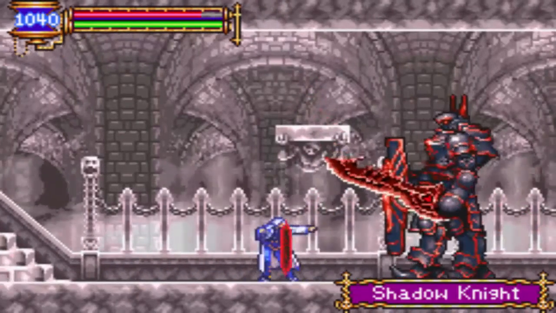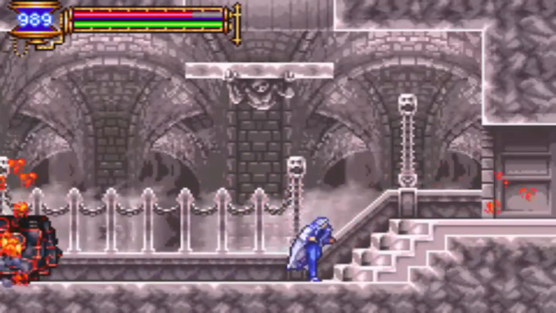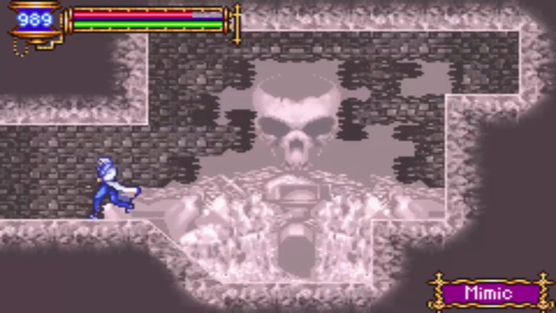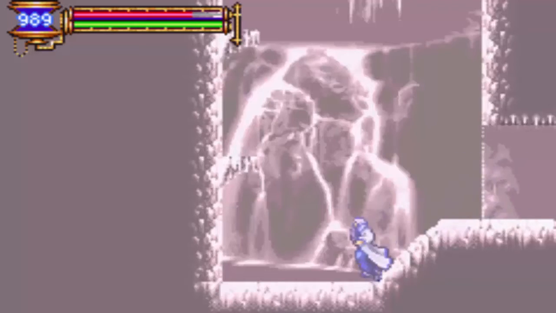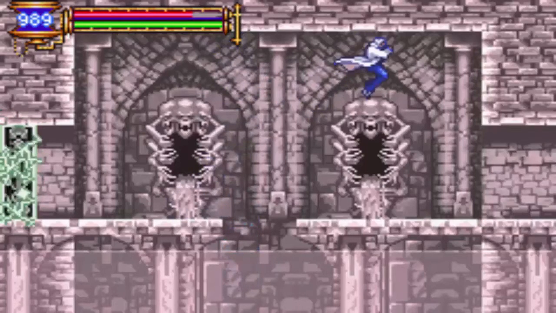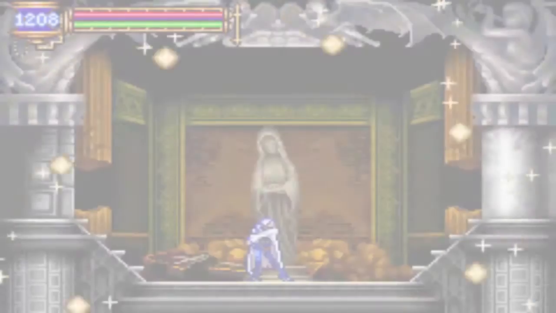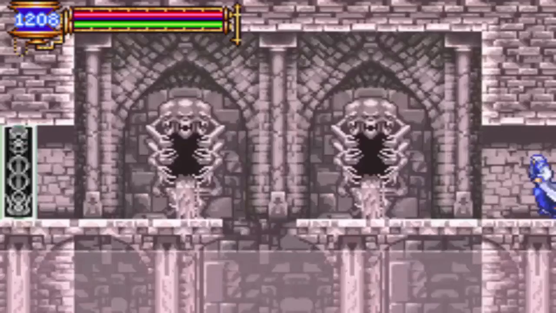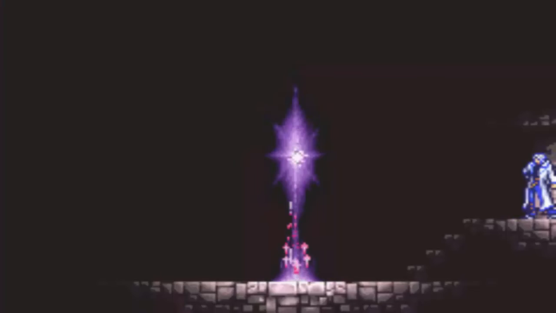Another Shadow Knight. In case for some reason you didn't pick up the first one's soul, you still have a chance to pick it up here. So there's a Mimic, for whatever reason. I guess one last attempt for the game to kind of mess with you. But yeah, there's the final boss door. It looks all epic, but of course they put a save room right next to it. Alright, let's do this thing. But like I said, in order to get the bad ending, you need to die against it. Oh boy.